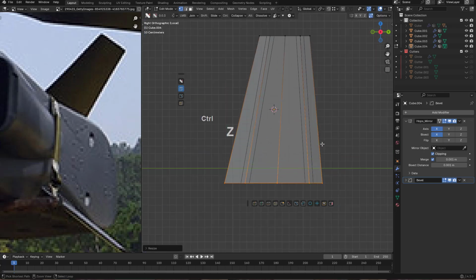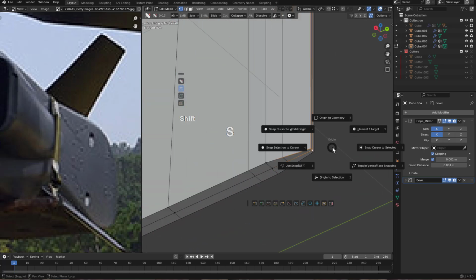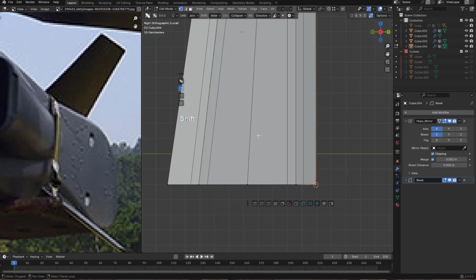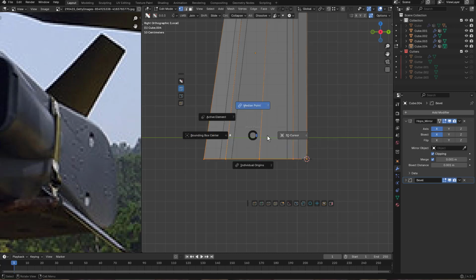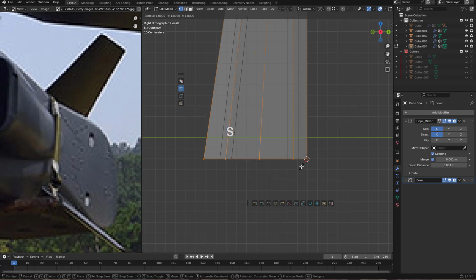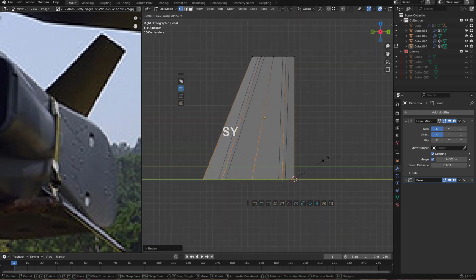So probably do want to stretch that part out, except I want to snap my cursor here. Then whenever I select it, I can press period, set my pivot point to be 3D cursor, and then whenever I scale it on the Y, we see that I'm getting the desired result.